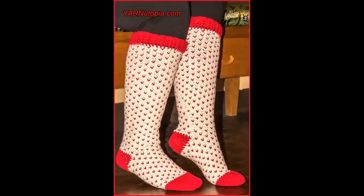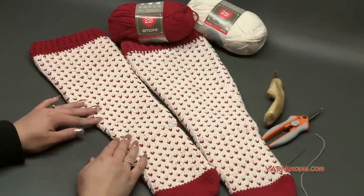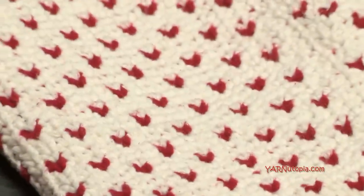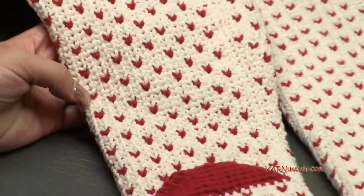Today we are making these beautiful knee-high socks with the Fair Isle design in crochet. Usually you see the Fair Isle design in knitting, but I created these socks in the Fair Isle look in crochet. And look at these, they look like little hearts. These are so fabulous. I cannot wait to make these with you today.